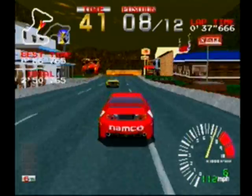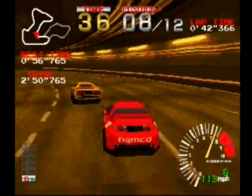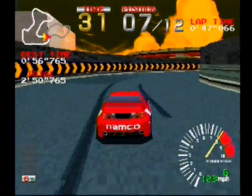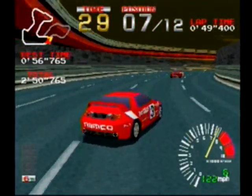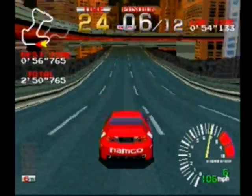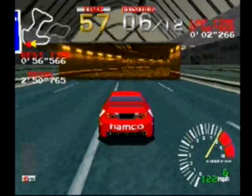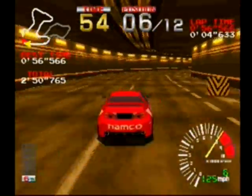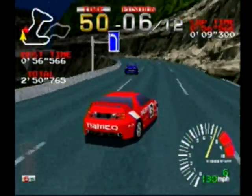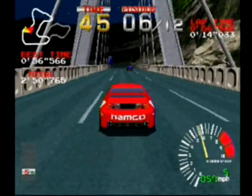But the thing is that even though the gameplay of this game is very shallow by today's standards, it's still a very tight game. It doesn't feel like it's flawed in any sense, except for the fact that the physics aren't necessarily all that realistic. But you can't really expect that from an arcade sort of game. Anything that's made for the arcade format is kind of meant to capture the feeling of whatever you're supposed to be doing, but not necessarily realistically handle it, like what you just saw right there.